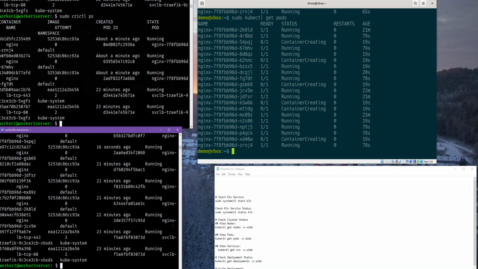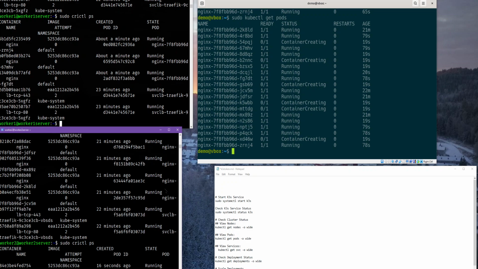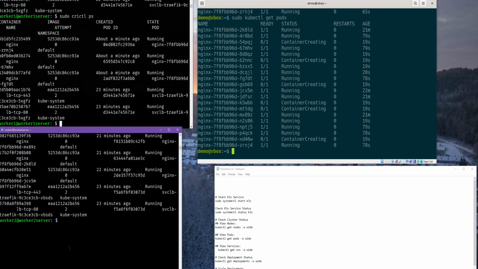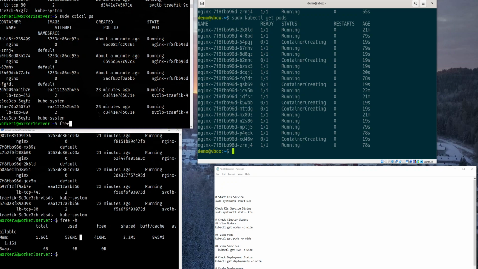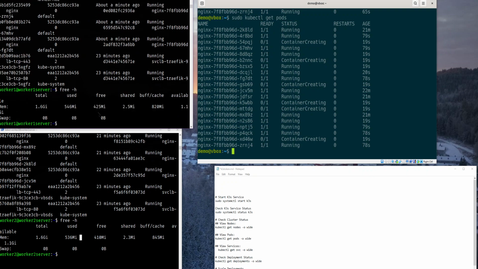Worker 2 has picked up a few more, and the memory is only 1 GB, so it should take some more time.